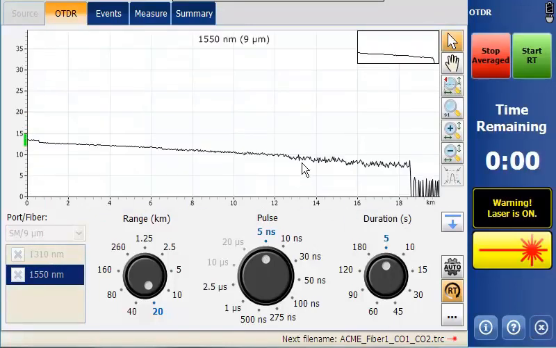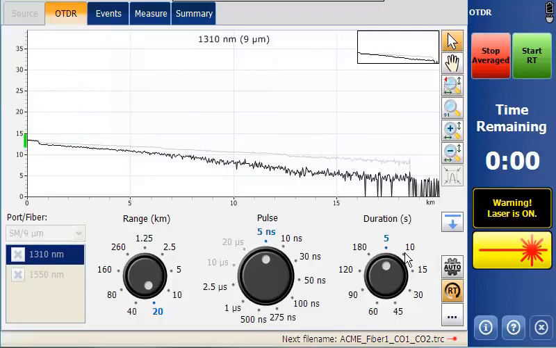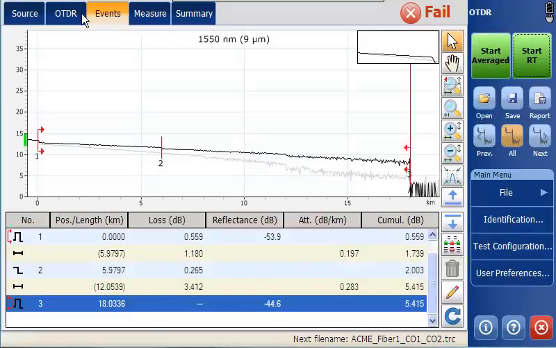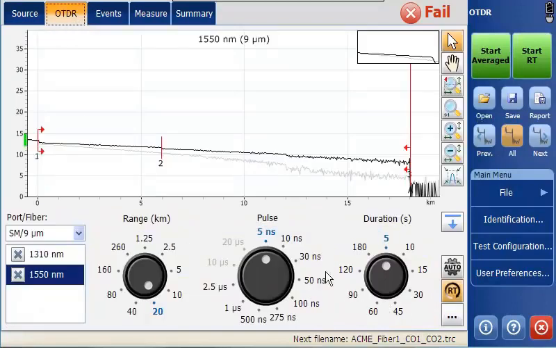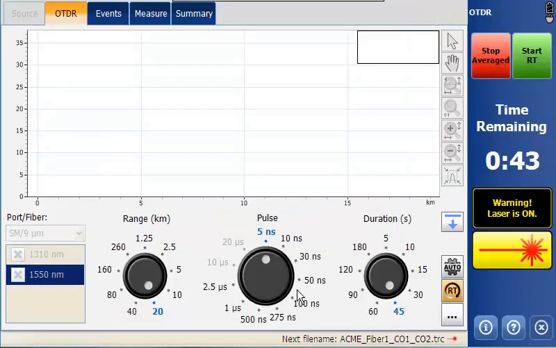And so if I really want to stick with 5 nanoseconds, see how noisy that is? If I really want to stick with 5 nanoseconds, I can try increasing the duration to see if it cleans up for me. This is a pretty dirty trace. If I want to get away with the best resolution possible, I can try increasing this up to say 45 seconds to see if the noise cleans out better. In this case, I don't know if that's going to happen or not. We can start it to see what's going to happen.